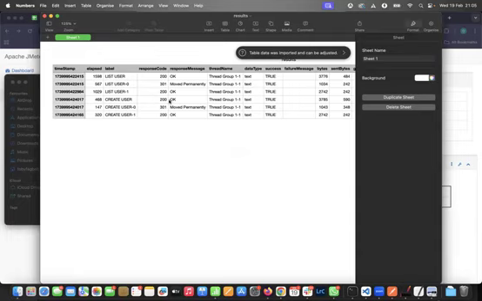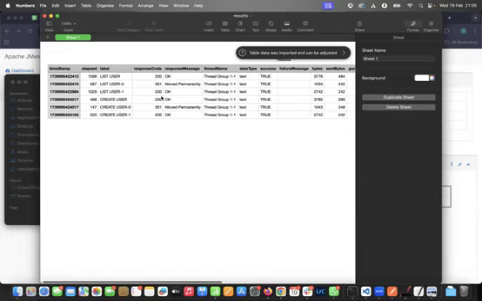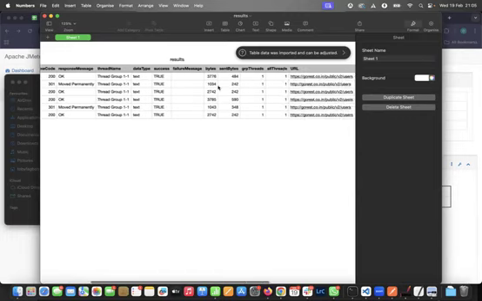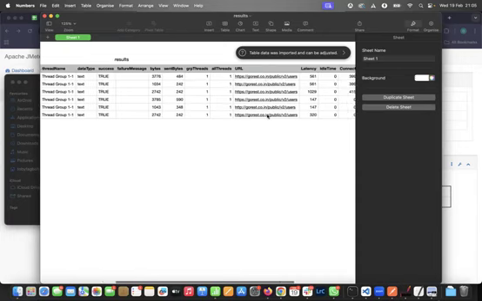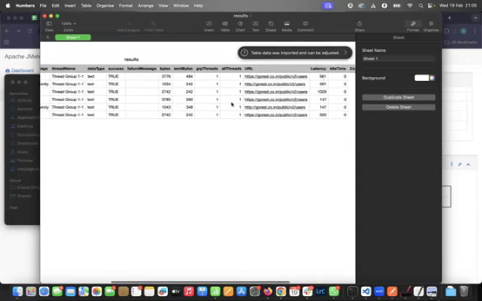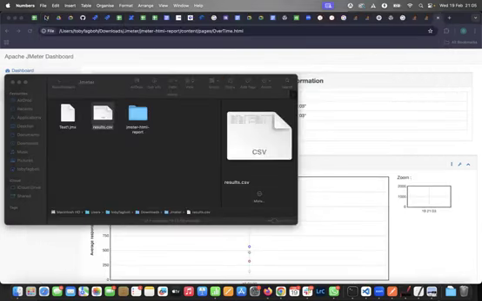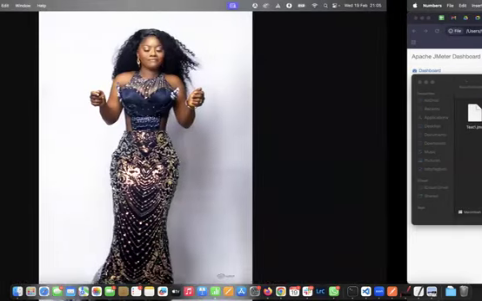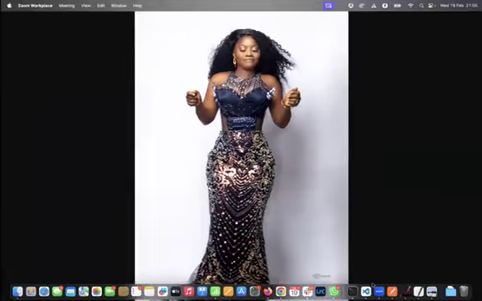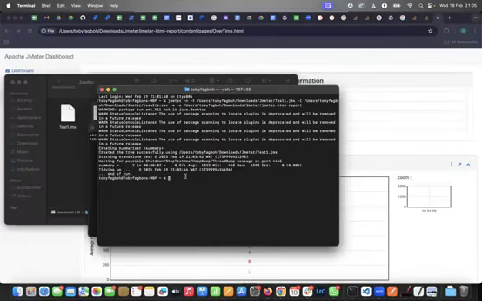You can see the tables, all the samples we ran, the time it took, the URL, the latency, the connects, everything required. So this is how we run tests on our terminal.